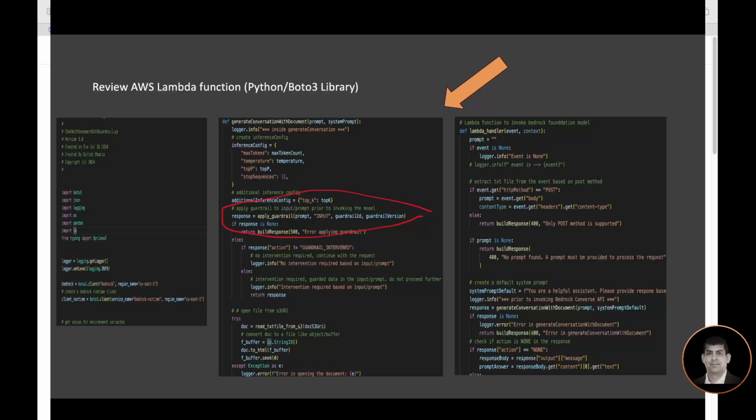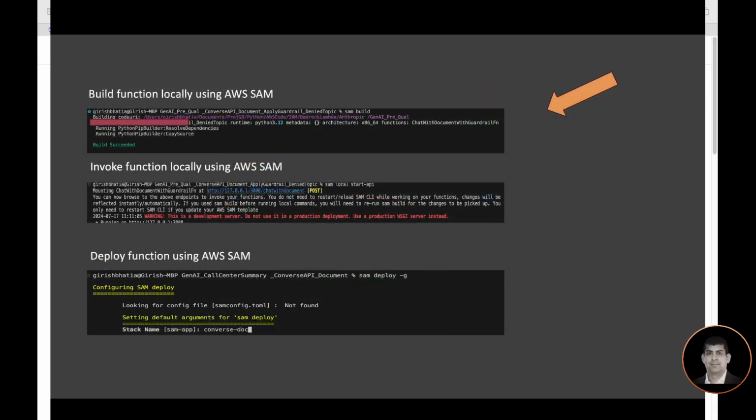Now, if it's not asking for a credit score, that means it doesn't fit the criteria for my guardrail. Then I will proceed with the rest of the code, gather all the other pieces, and invoke Bedrock and the underlying foundation model. I'll get the response back from the model, and I'm going to return that response back to the user, the consumer.